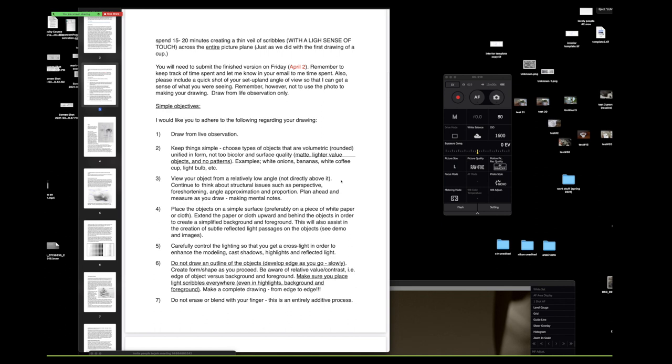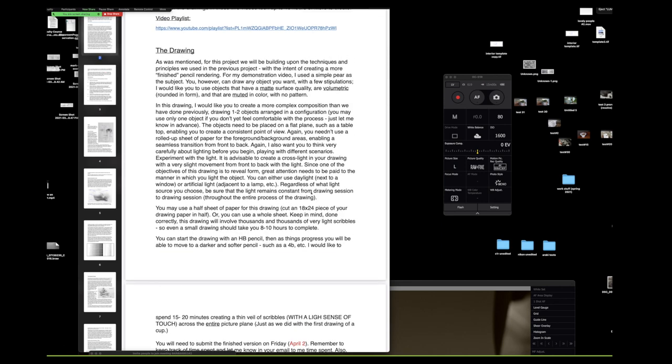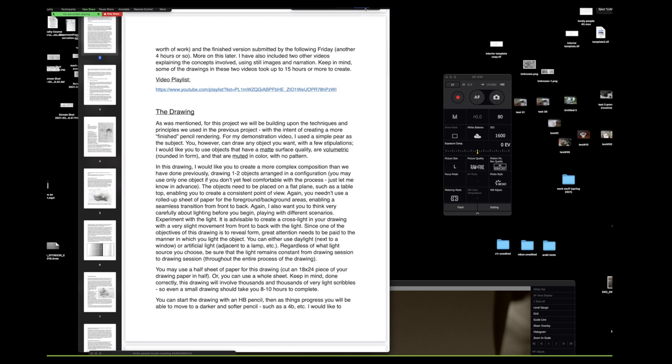This drawing will hopefully reflect that it's probably a 4 or 5 hour drawing, something like that. Okay, just a week's worth of work in a semester. So keep that in mind, and I'll get to that in a second in terms of this idea of value.